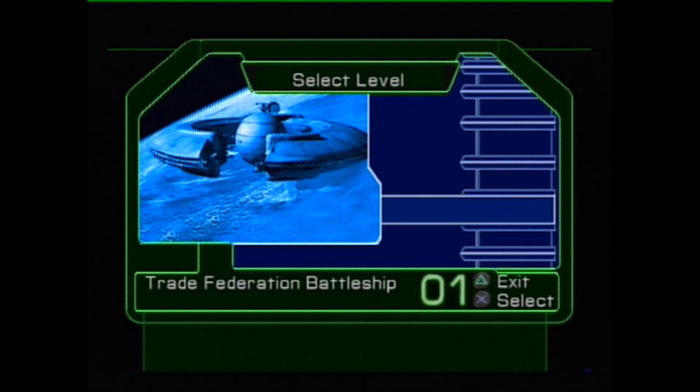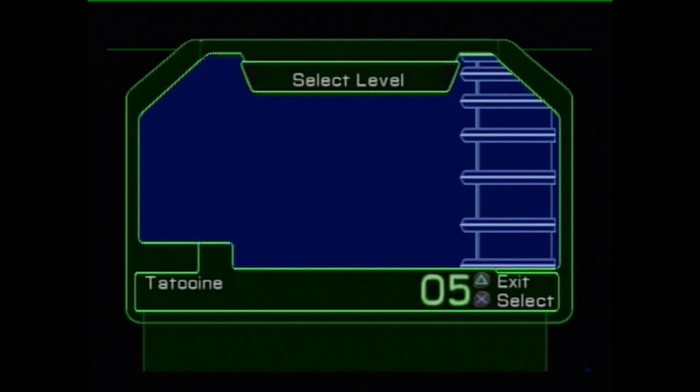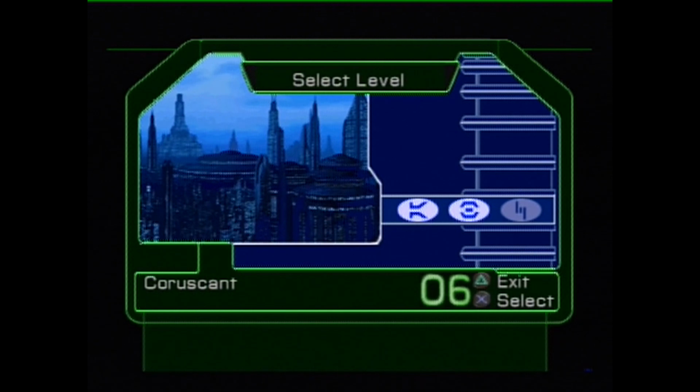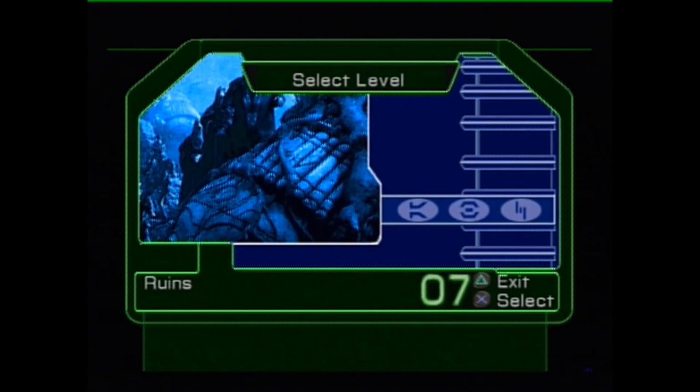So, let's pick my place and go to level 7, which I'm on, Ruins. Again, I think level 6 is the furthest I've ever got and I've never finished it, I don't think. So this is the first time I'm ever playing level 7, Ruins, so from here on I'm blind. I did have a quick play just before recording to see how I get on, so let's see how I do.